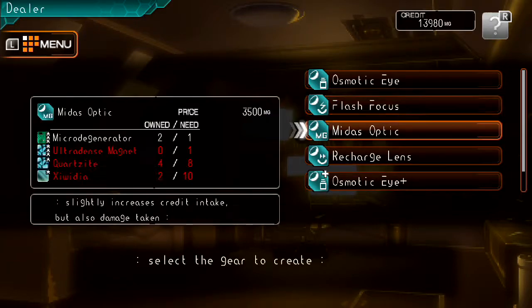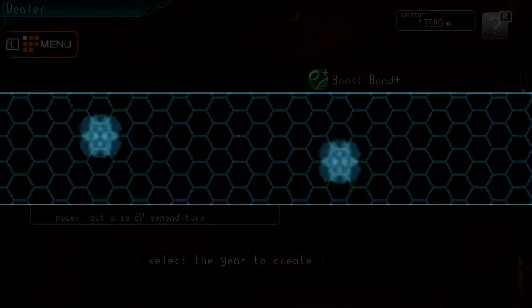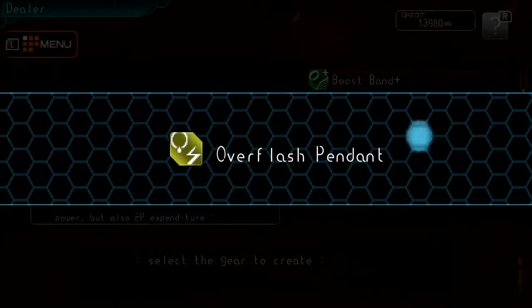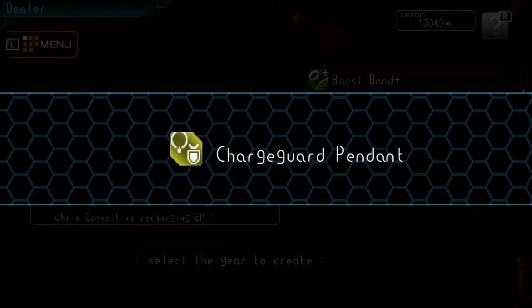Anyway, I don't believe there's anything else I can make aside from the Overflash pendant. Let's make this real quick, and then we'll actually move on, because I need to put on some gear. Ooh, Charge Guard! I want this too. This will be for another stage.